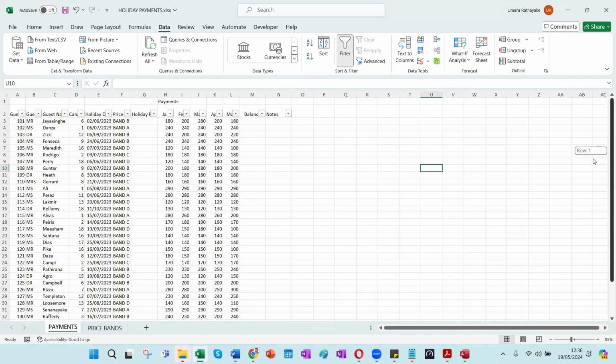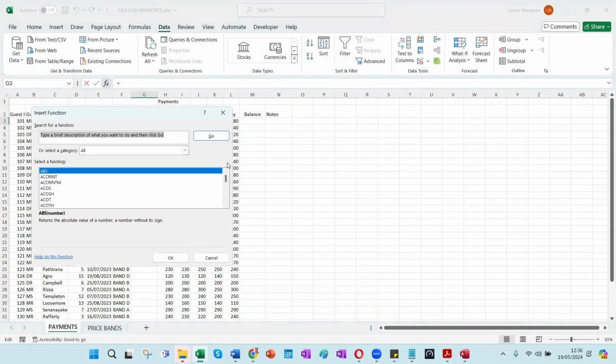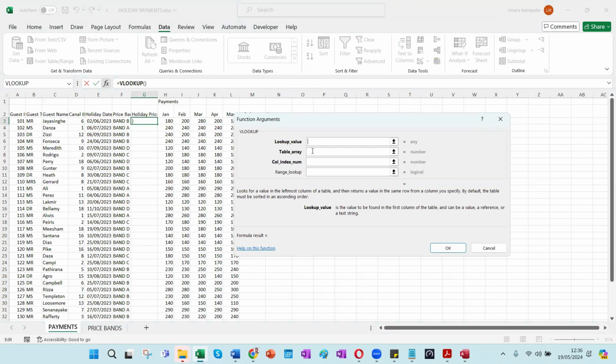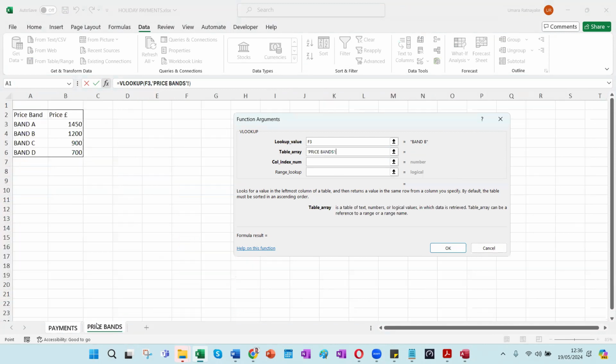Why don't I have the, oh, looks like I have, where are the formulas here? Okay, for some reason the formulas are gone. Let me add this formula again, right? So this should be, we lookup value is band, table array is price bands.